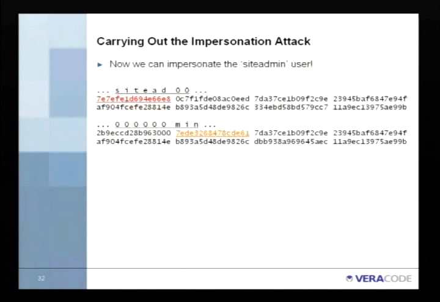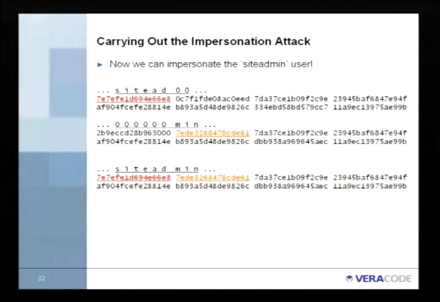So now we can impersonate that user, theoretically, by combining those two blocks that form the username, and just using the remainder of the token. I think we just picked the remainder of the token from one of those other blocks because we didn't think that it mattered. And lo and behold, it didn't matter. You change your cookie to this value, base64 encode it back to its original form, of course, and then you're able to access the application as that user.